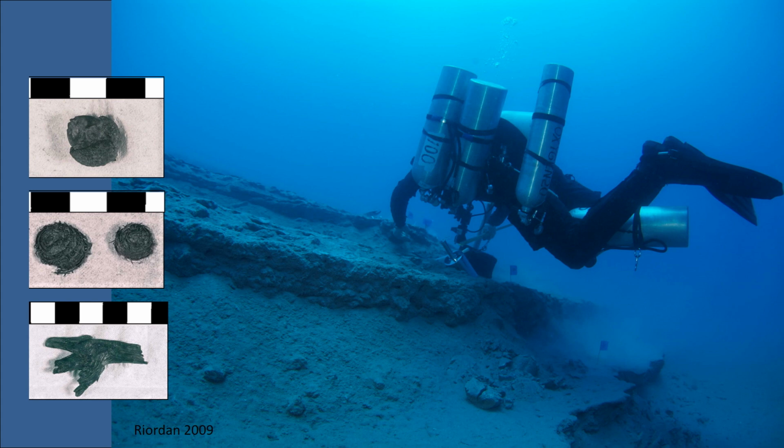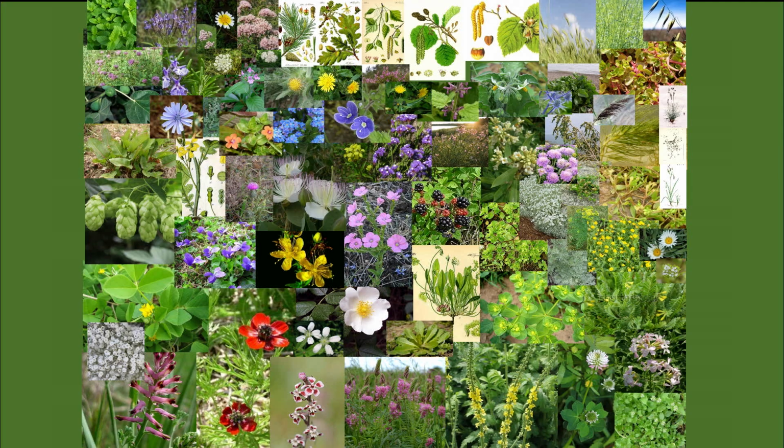And the great thing about submerged prehistoric sites is the taphonomic conditions. Preservation underwater can be exceptional, with organic materials preserved where they would not have been preserved in terrestrial contexts. Both the artifacts, the material culture, and paleo-environmental record can be superb. This site here is a steeply shelving, highly tectonic zone of southern Italy, raising questions about our expectation of preservational contexts. Here we found Neolithic peats packed full of plant macrofossils. At the top you can see a little acorn in its cupule, for example. But here even more. These plants were preserved in macrofossil form throughout these peats, giving us a really beautiful idea of what that coastal landscape was once like. Now, of course, dry, denuded, and a very different place to be.